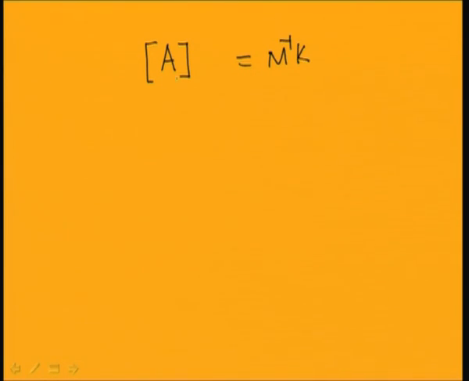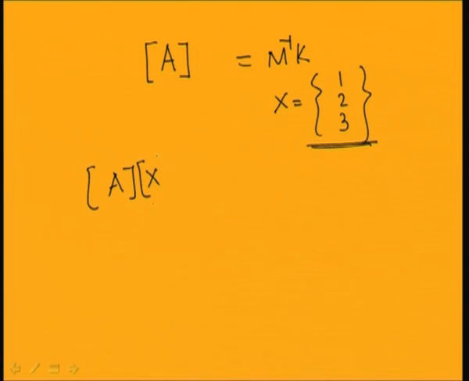By finding this dynamic matrix and assuming one mode shape X, for a 3 degree of freedom system you can assume the mode, let me write, as 1 2 3. This is the assumed value I have taken. I will multiply this assumed value with the dynamic matrix. Here A is a 3 by 3 matrix and this is 3 by 1, so this gives me a 3 by 1 vector.